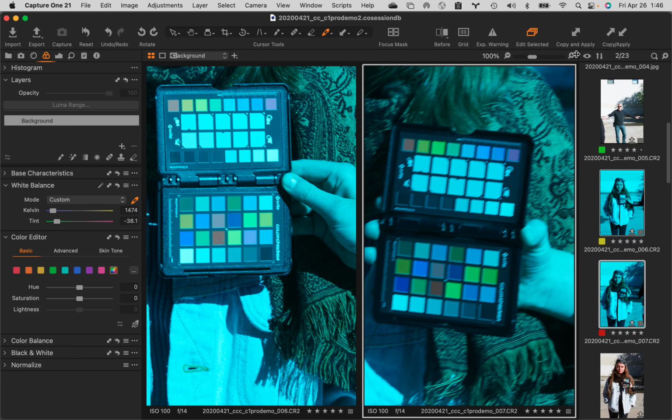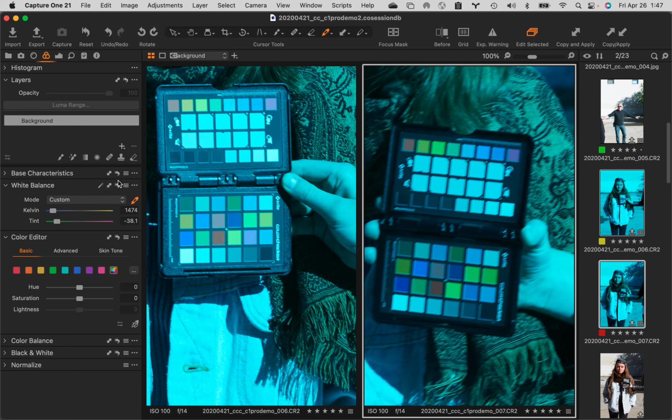This is great. This copy and apply up here is universal. It will do everything. This copy and apply right here inside the white balance tool only does it for white balance. The little icons that are located within the tools control only that tool part.